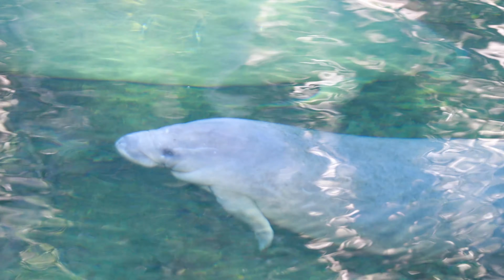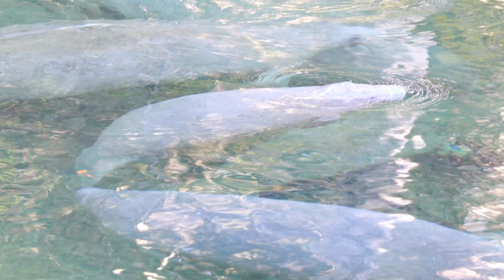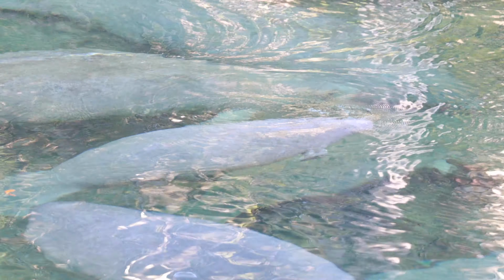On the day of our visit, there were 195 manatees taking refuge in the spring that day. I knew that there would be quite a few because the days before, a cold front came through that brought the temperature down the week of Christmas. And since the water cools and warms slower than air, I knew we had a good chance of being able to see a few manatees if we went on Christmas Eve, and I was not disappointed.